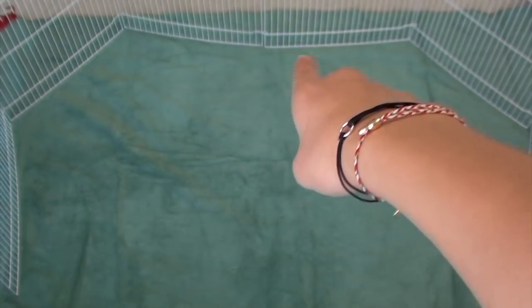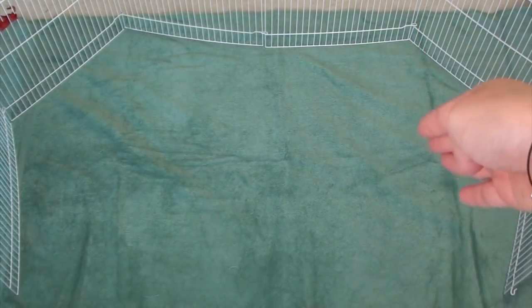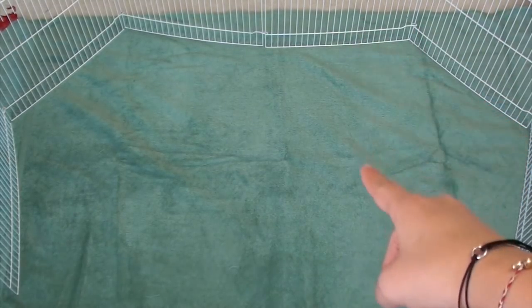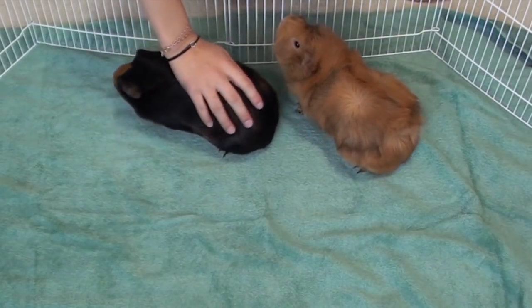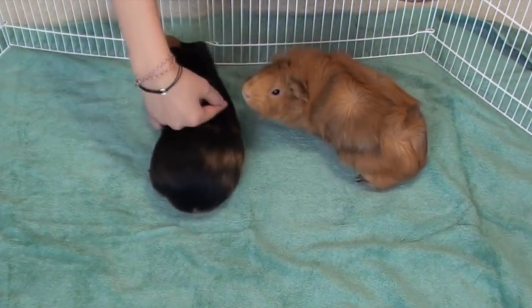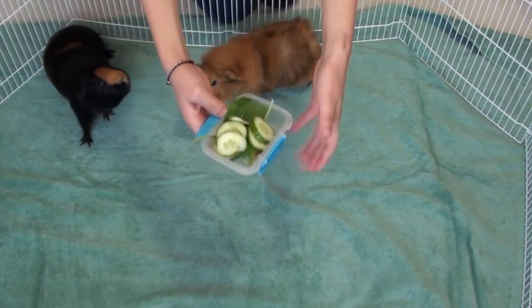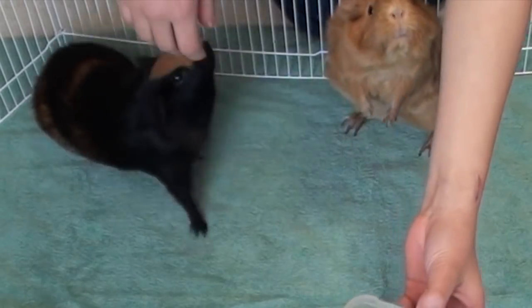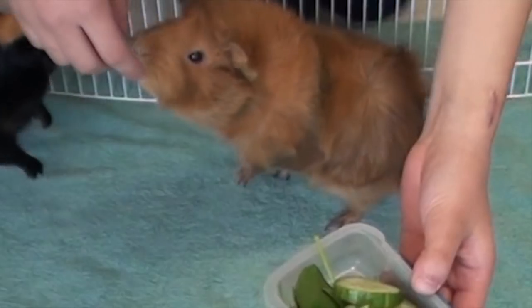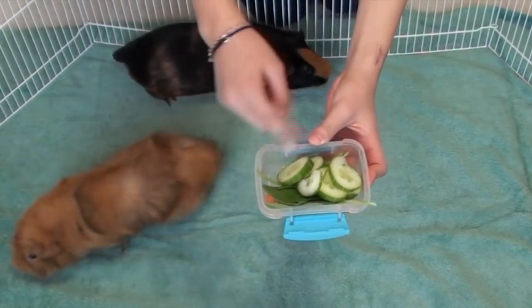So now let's just get on to doing the King's Court. I just put down a little playpen in the towel, so now I'm just going to get the pigs. So here are the pigs — this is Reesey and this is Chewy. They're just chilling out now, and by the way they are taking turns between the rounds. Here is just some of the food that I'm going to be putting in front of the squishies.